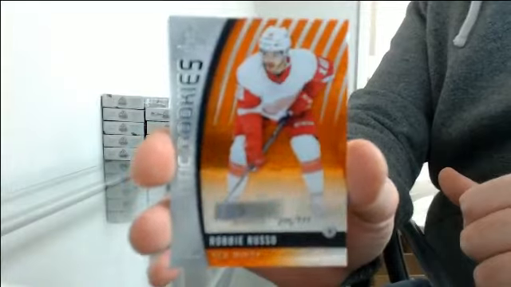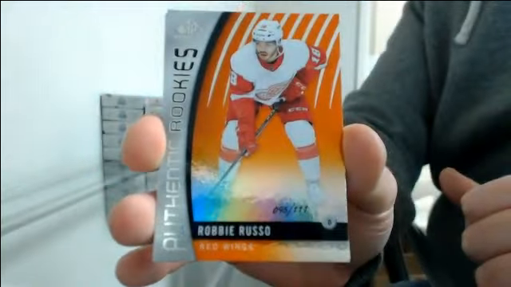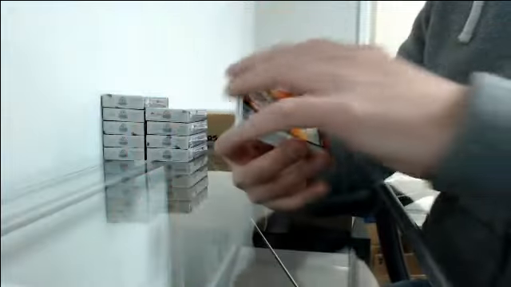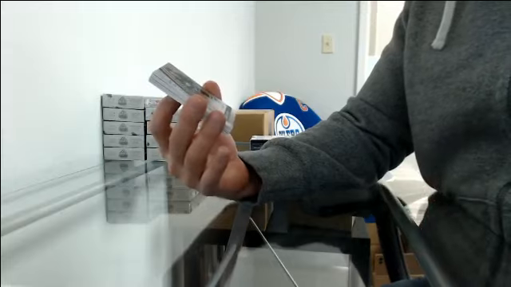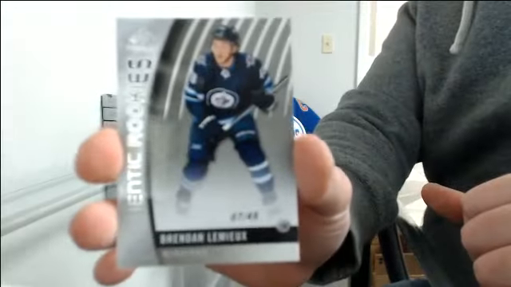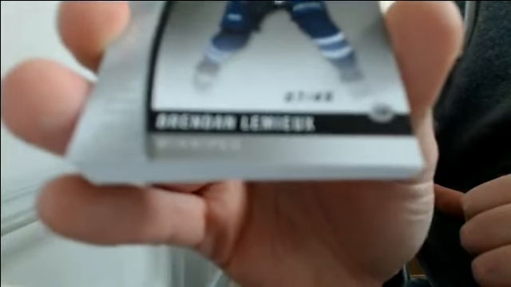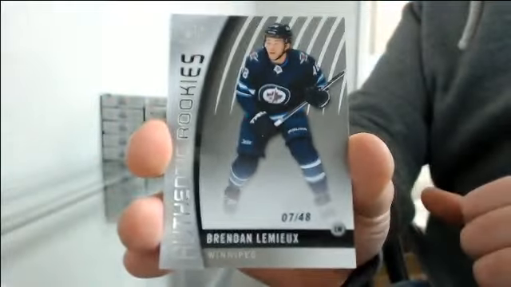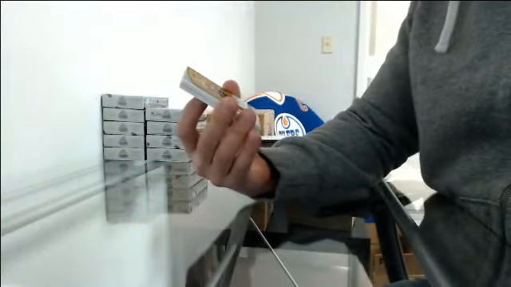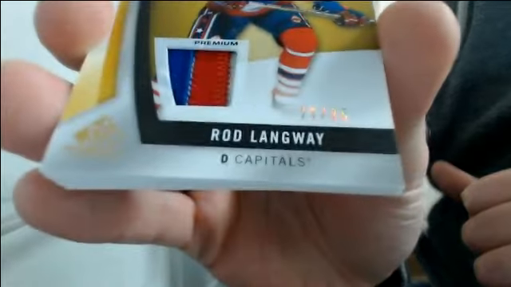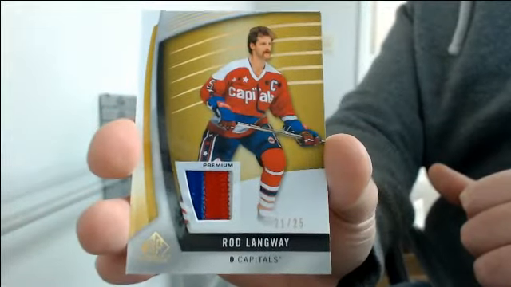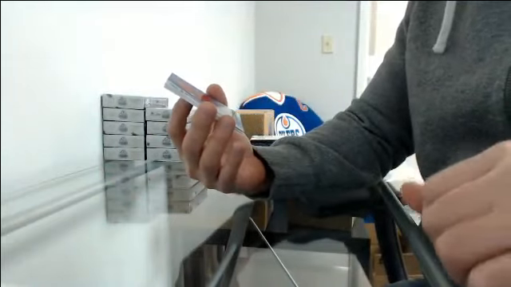Robbie Russo. What's up Eric? Authentic rookies 7 of 48 the true rookie going to Winnipeg, Brendan Lemieux. A patch 21 to 25 for Washington, Arad Langway. Authentic rookie auto for Carolina, Valentin Zykov.